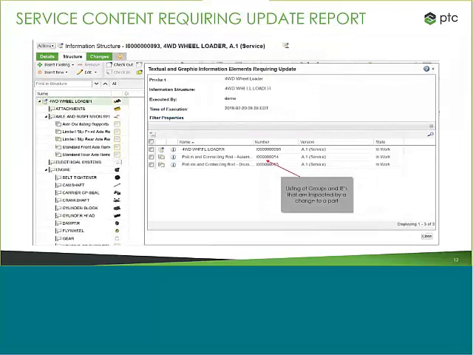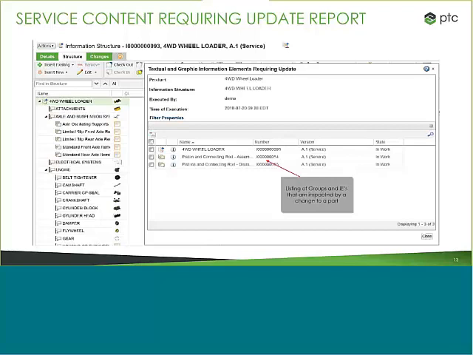The other thing that you can get is a listing of all of the content for a given structure where the related part, that part that you've set up that impacted by relationship on, changed. So in this case, what we're seeing is a given part changed, and the high-level structure was linked to that part, and then these two specific documents were also linked to that part.